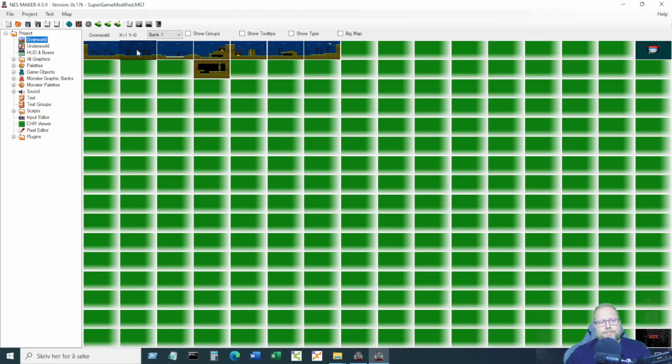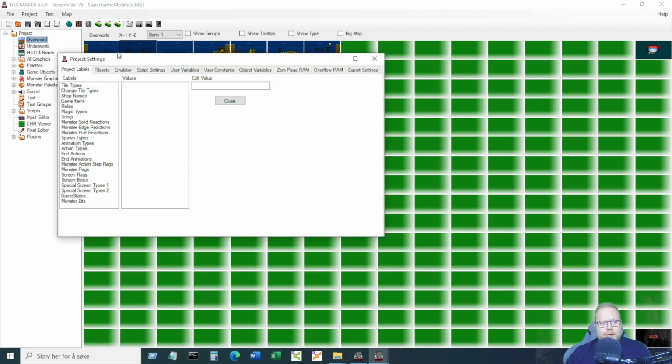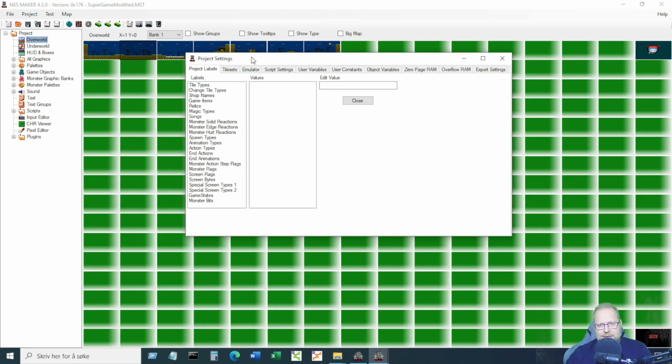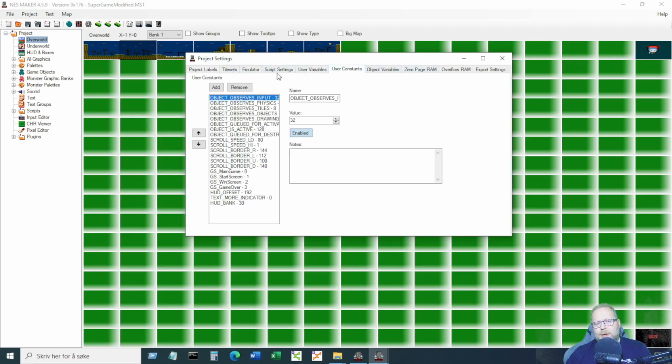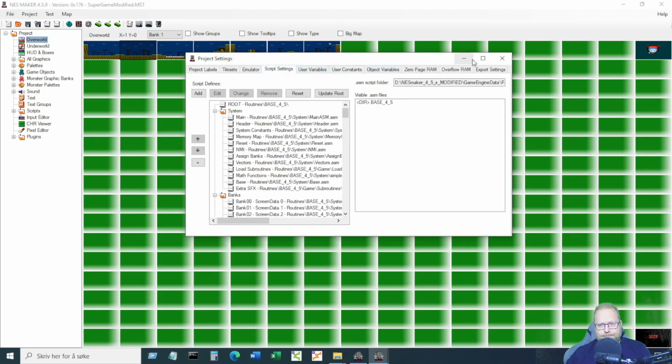So let's just go to the project settings up here. That's where you'll find a lot of interesting things, variables, constants, whatever. But right now we're going to use script settings.